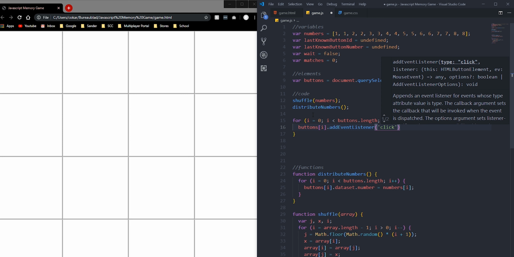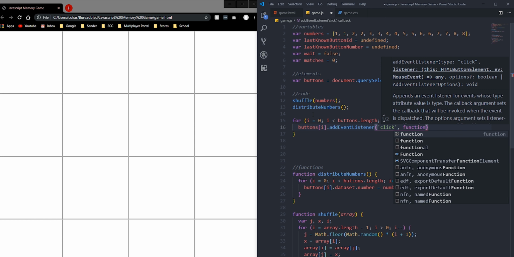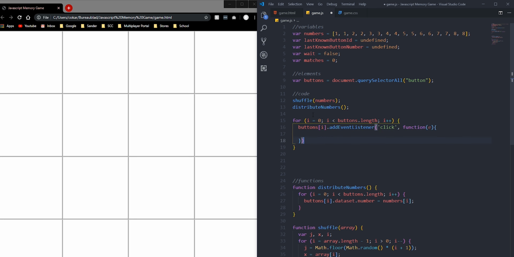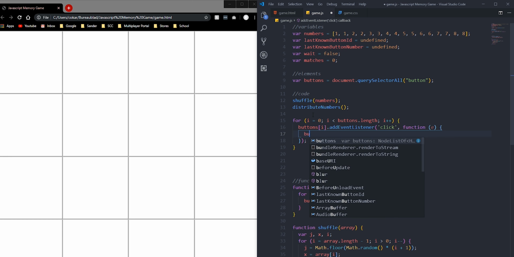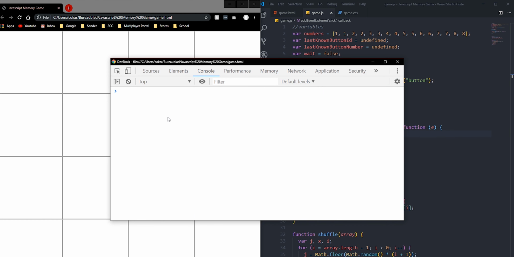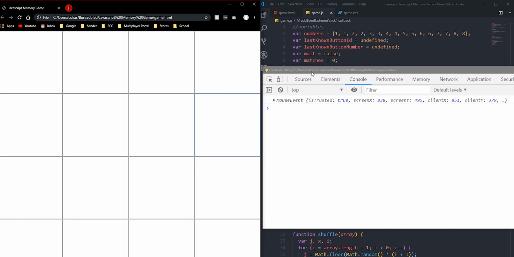Sounds very self-explanatory. And then the second parameter is going to be a function. And that function is going to have a parameter e, which is going to be the event of that particular case. And well, here you will be able to see what exactly it does. So let's log the e. Let's log the event. Let's load up the page. And here you can see that if I click, we now get a mouse event recorded.